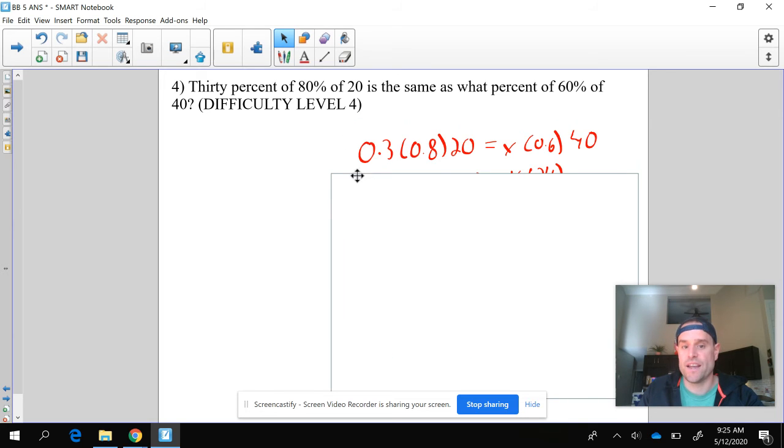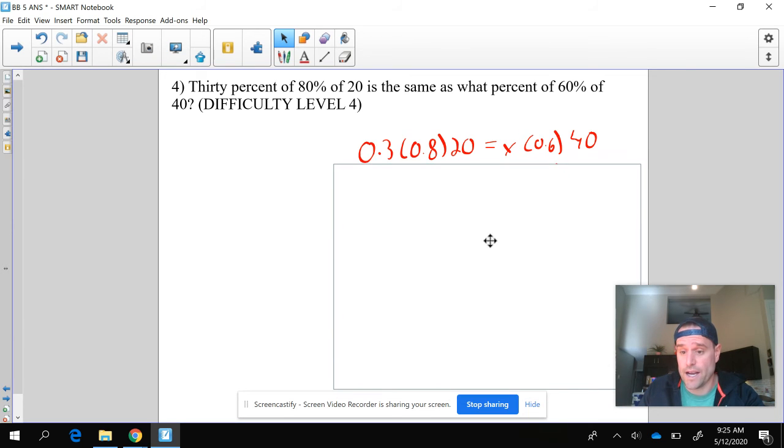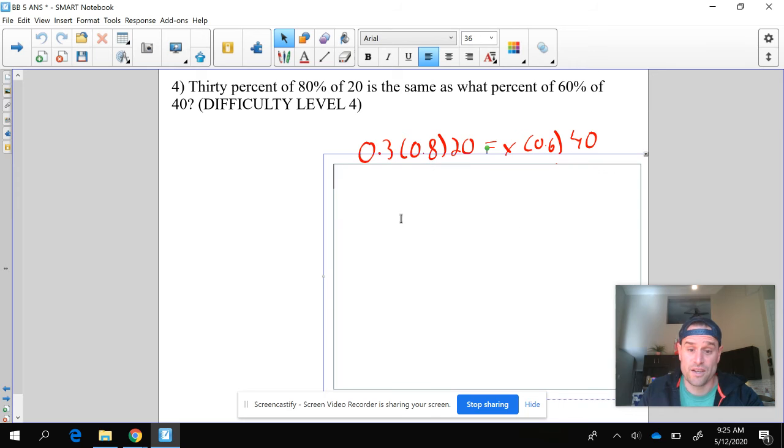This says 30% of 80%, 0.3 of 0.8 of 20 equals x. And we don't have to put a percentage next to x because x is going to be a percentage after we actually solve it. X of 60%, which is 0.6 of 40. And then all we're going to do is just solve that.